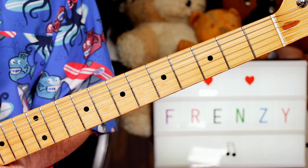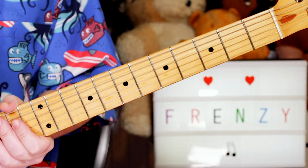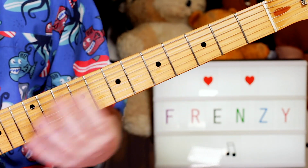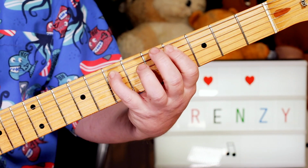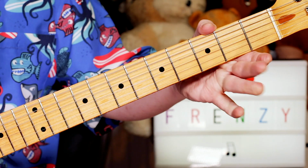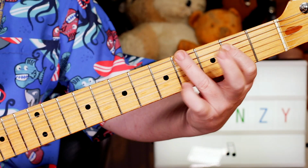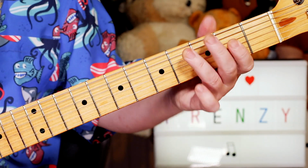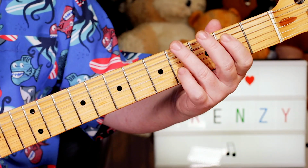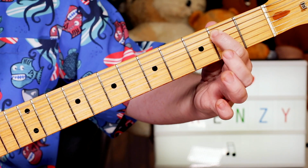So we've got this riff over the bridge when we're going from an A major chord to an E major chord. So we're changing key from minor to major for the bridge. Okay, so I'm playing an A arpeggio, A, C sharp, E, five on E, four to seven on A, then open E to G sharp on four, and then again pulling off C sharp to B, four to two, back to G sharp on four, so on the A to E string. And then just end on a B note and just hold that for a bar.